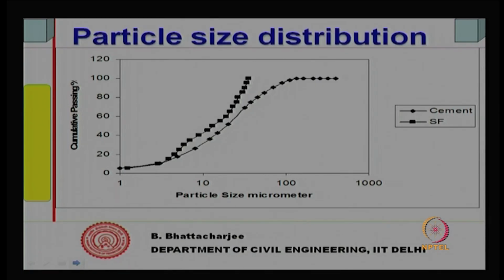Particle size distribution of cement is important. In other words, fineness of the cement is important. The finer the cement, the faster it will react, but at the same time it will require more water for wetting or standard consistency. So, particle size distribution of cement is very important. Finer cement can gain strength early.